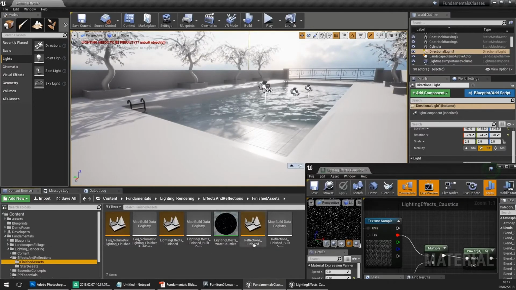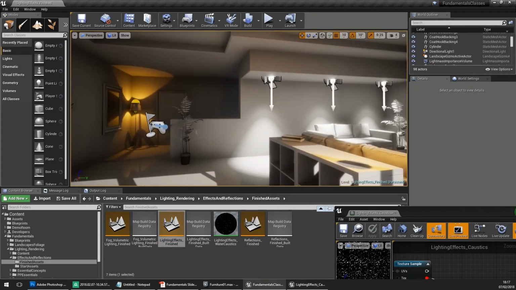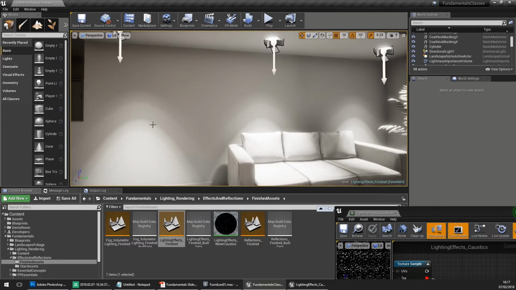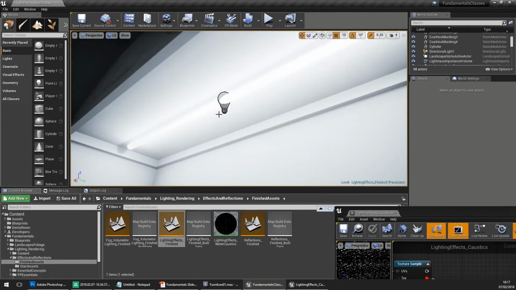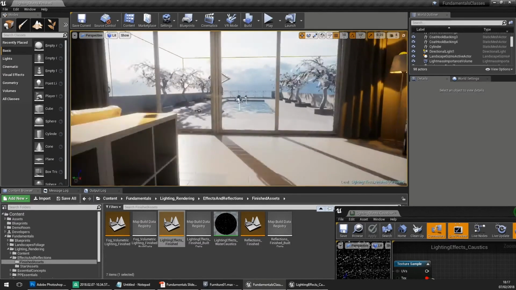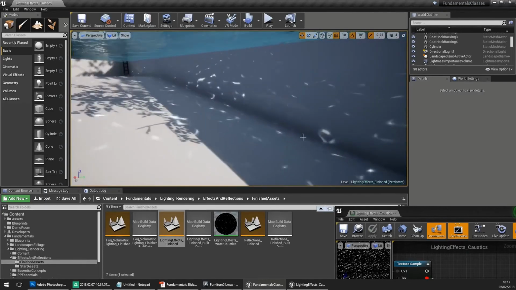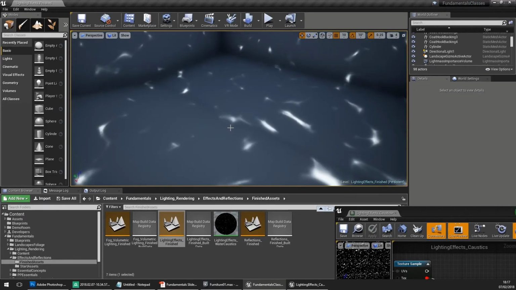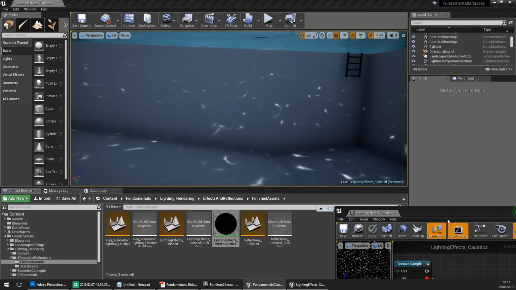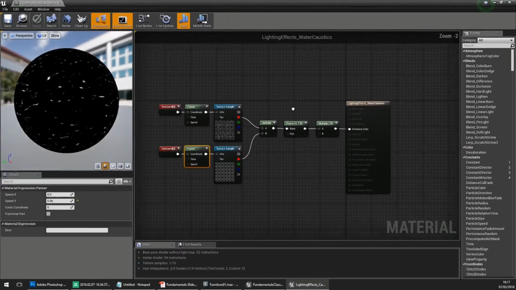To show you how it would look if you put a little bit more time into this and tweaked the effect a bit better, here we have the finished level called Lighting Effects Finished. You see the IES in action here. You see the modified source radius in action here. And outside here we have three different spotlights, and they have a light function. You see that it has a better scale, and you can see what kind of effect is possible by doing this. Here's the material that we used for the water caustics, but it's essentially exactly the same.